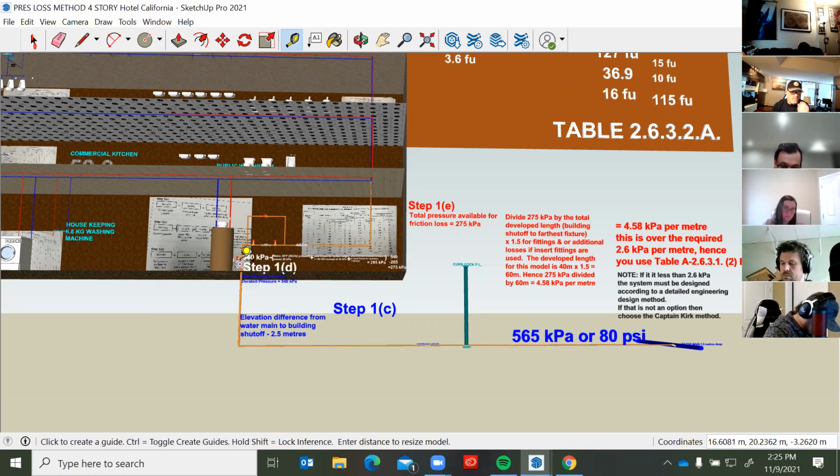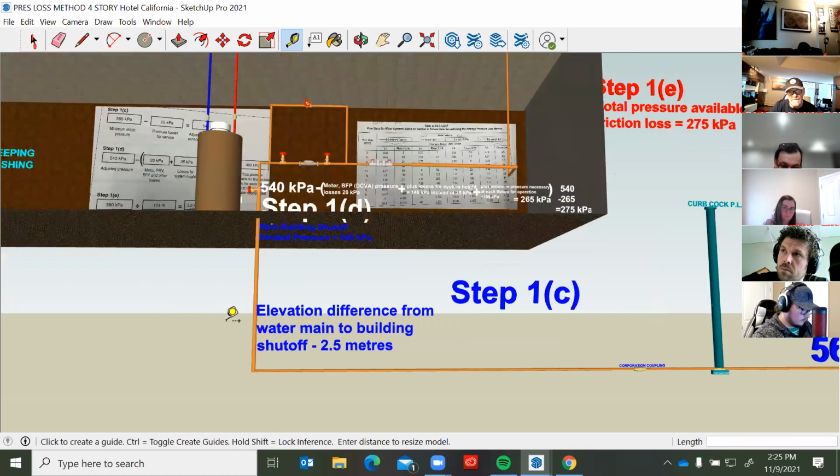Well, what's the other thing? We need to know the kPa, don't we? Because we're going to use table A2632. So the kPa will be the same thing. The elevation is 2.5 meters. It really isn't on here. It's really about 4, but I'm going to say it's 2.5. So this is going to be the kPa. That's it. We just need that, right?